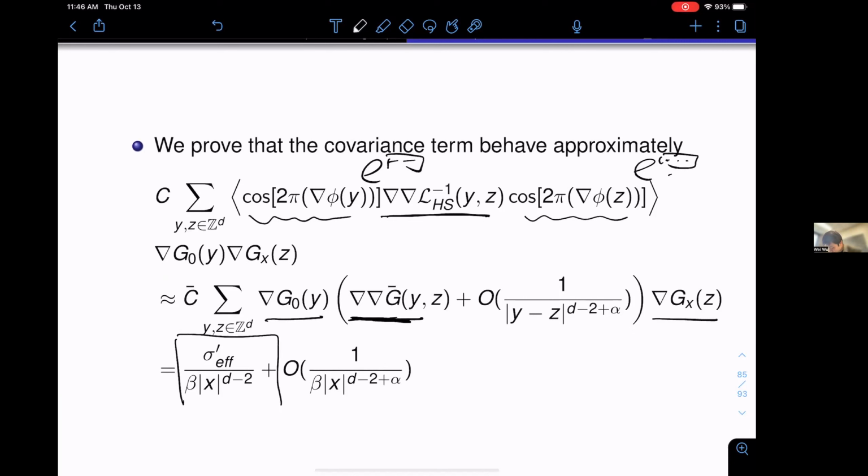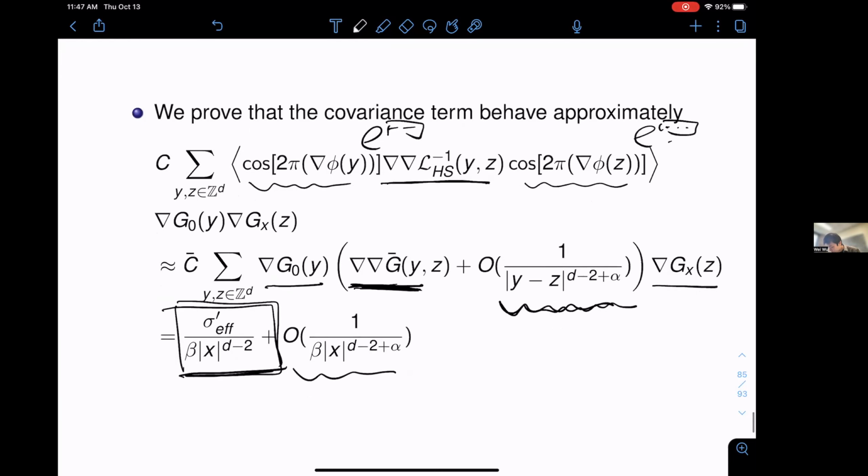would give you this effective coefficient for the term which is 1 over x to the d minus 2. And if we can show that the rate of convergence is such that the second order part is decaying even much faster, you would get some estimate on the correction term there. So in some sense, in order to nail down this term, we really needed to show that this term is much smaller than this order, so that it won't affect the constant there.